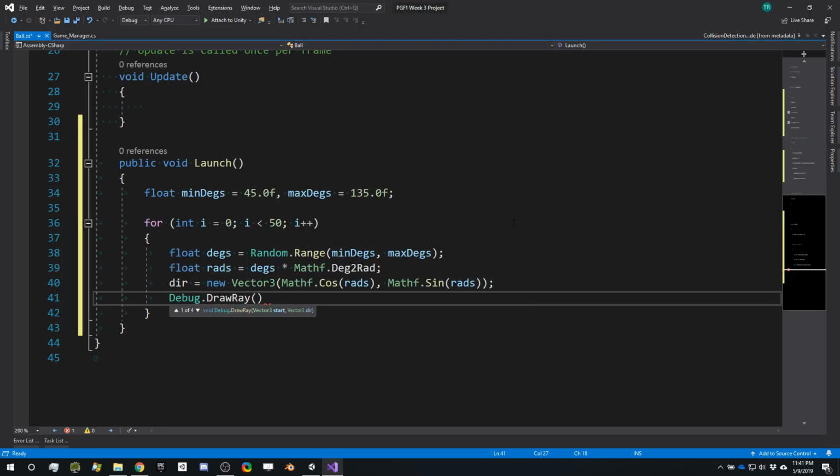Debug.DrawRay, and in these parentheses, notice there are 4 different versions, 4 different overloads, and we can actually look through those items if you want to. But notice that we take a starting location, a direction, a color, and a duration. We can ignore this depth test if we go back up 1. There we go.